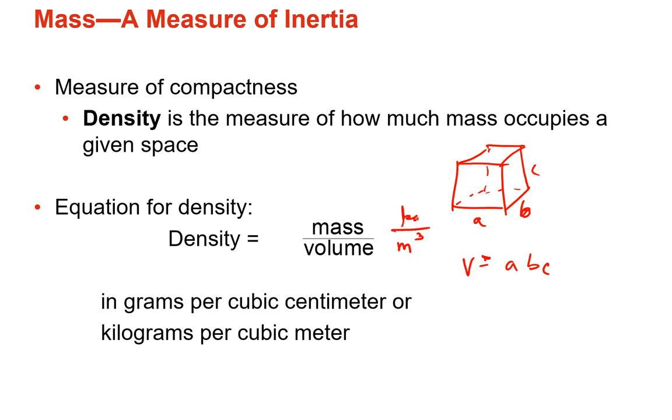So volume can be written with units of meters cubed. Mass has units of kilograms. So the SI unit for density is kilograms per meter cubed. Now you will note that when I was talking about Jessica's bottle, I said liters. A liter is a unit that is based on the centimeter, actually. One centimeter cubed is one milliliter. So it is a metric unit, but it's not the base unit. The base unit would be the meter cubed. But liters can be converted, and it still is metric, it's just not the base unit.